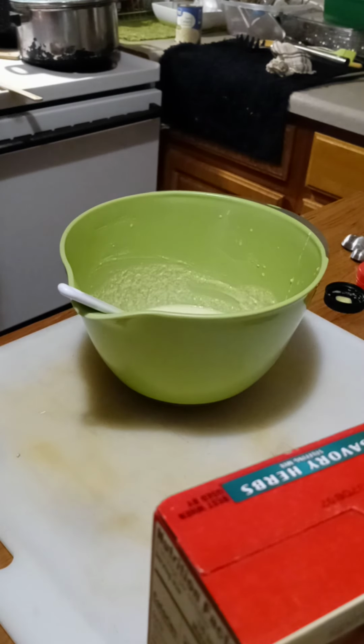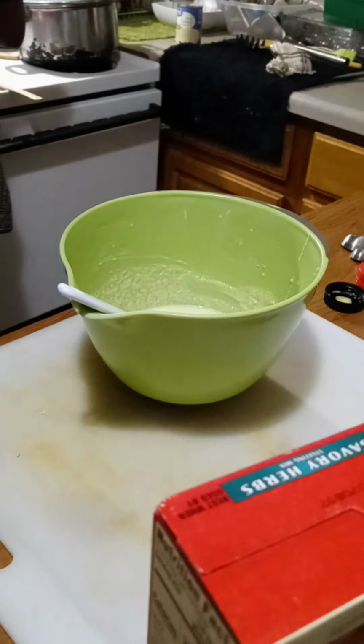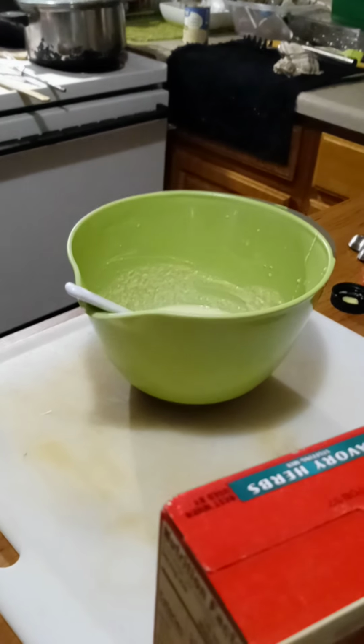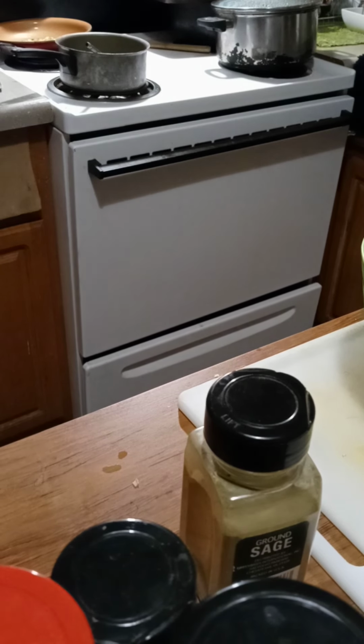We're going to preheat the oven to 350 because that's what we're going to use to put our cornbread in. So I'm doing 1 cup of the chicken broth, half a can of cream of celery, and half a can of cream of mushroom. Okay. Yeah, I'm doing the vegetarian one. That's what I'm using.